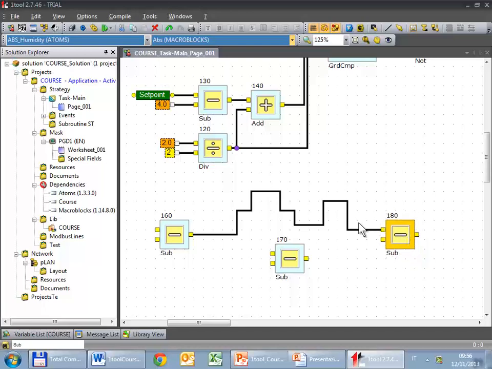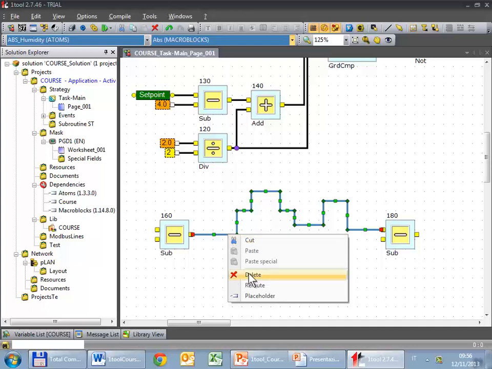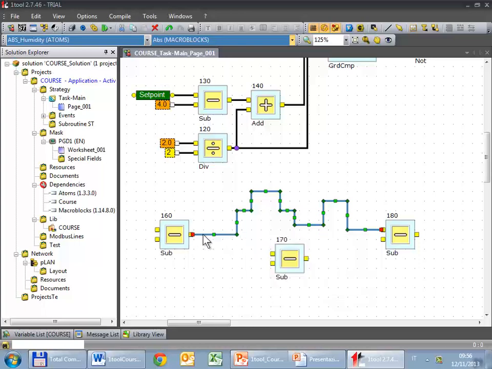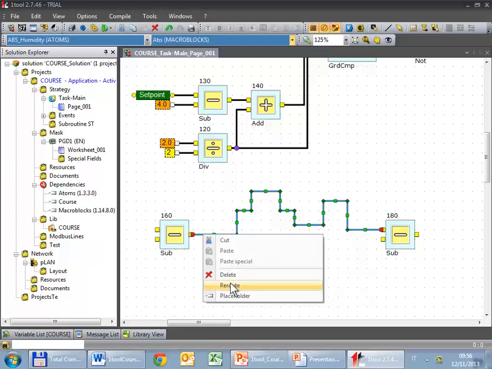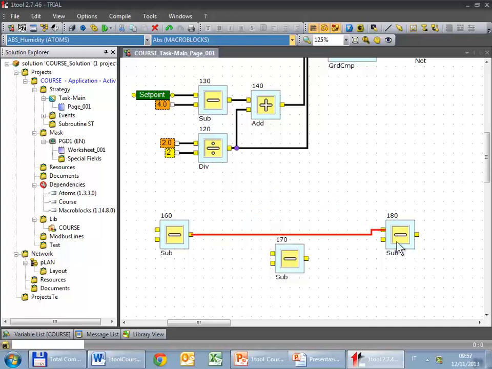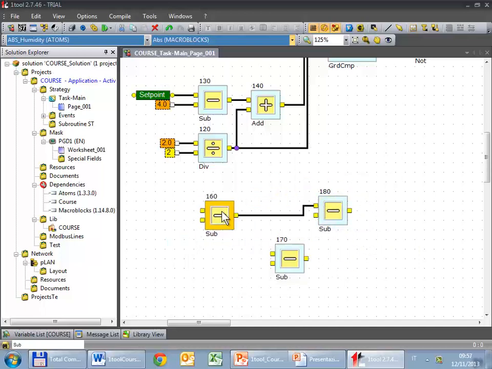Well, the very last point is this. If you don't like the path that the connection has, you can modify it and change it in the automatic routing. So click the connection, right click, reroute, and here is the result. Well, that's really all. Now we can simulate.